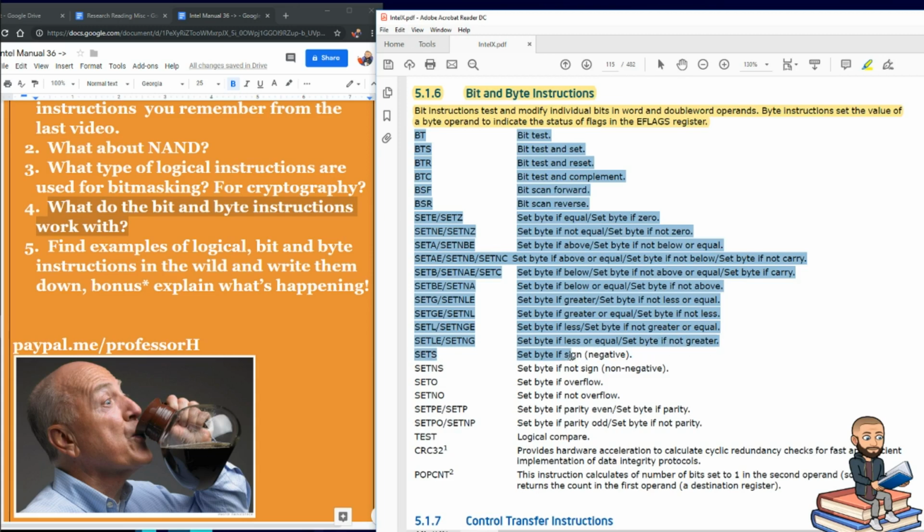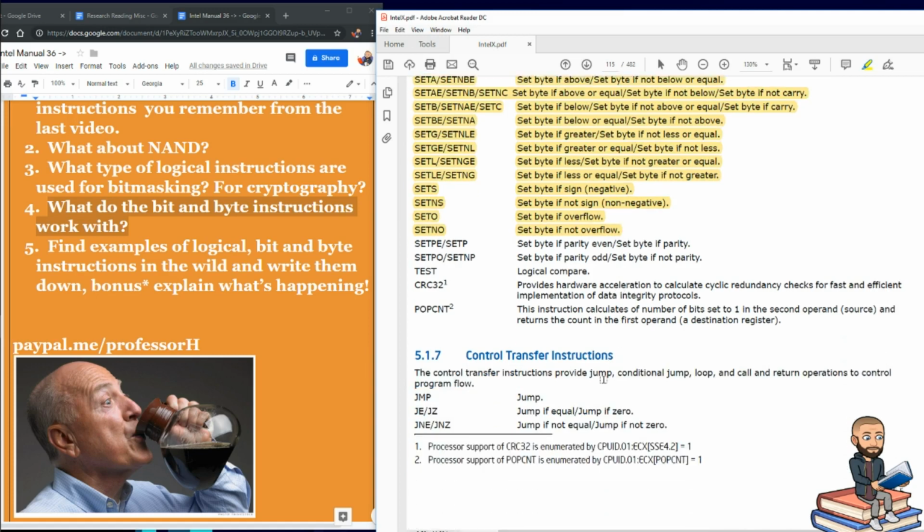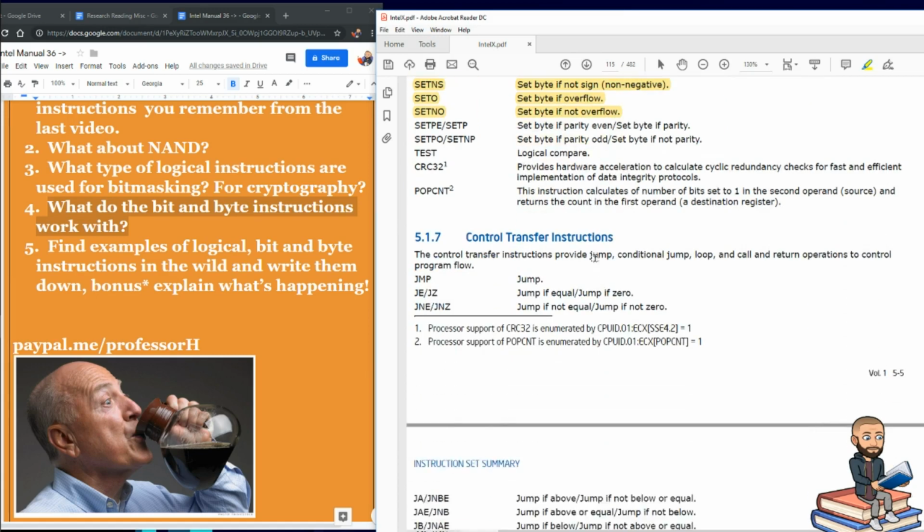We could set the byte if the sign is negative. We could set the byte if the sign is not negative, aka positive. We could set a byte if there's an overflow, set a byte if not overflow. Was I reading these as bits? I'm sorry. So there's setting bits and there's setting bytes. Just keep that separate in your mind. So we'll finish with set byte if parity even, set byte if parity odd.